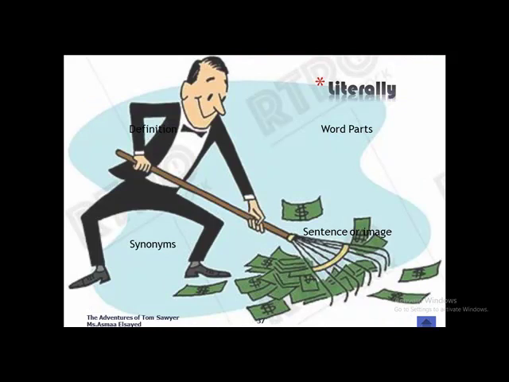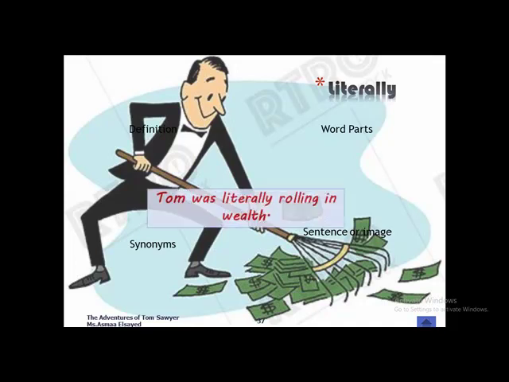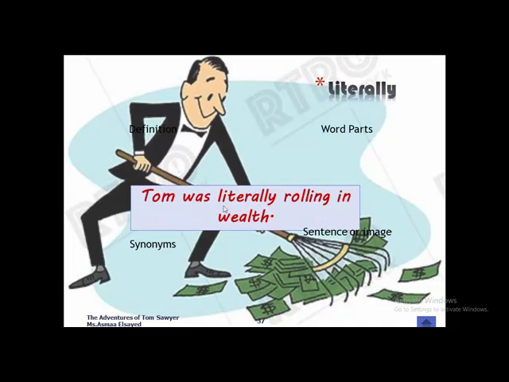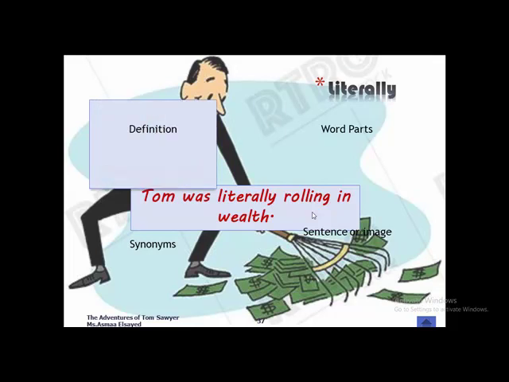Wow. The man is raking money. Literally. Okay, not leaves. Let's use literally in a sentence. Tom was literally rolling in wealth. Yes, he robbed his friends. He took their money. He took their food. He took their marbles. He took their toys. Even he robbed them from trash. One of the boys has given him an old window sash. Trash, sash. It rhymes. Funny. So, literally here means exactly, or in a real sense.